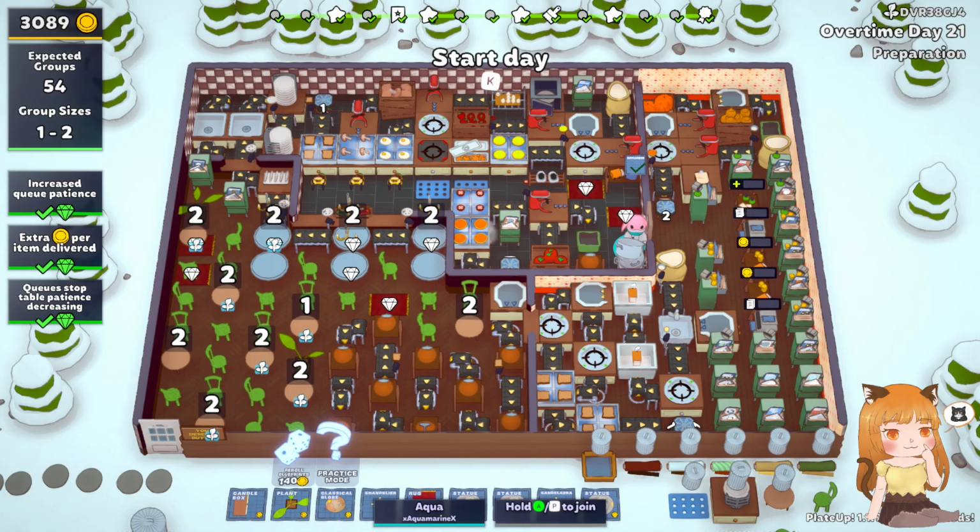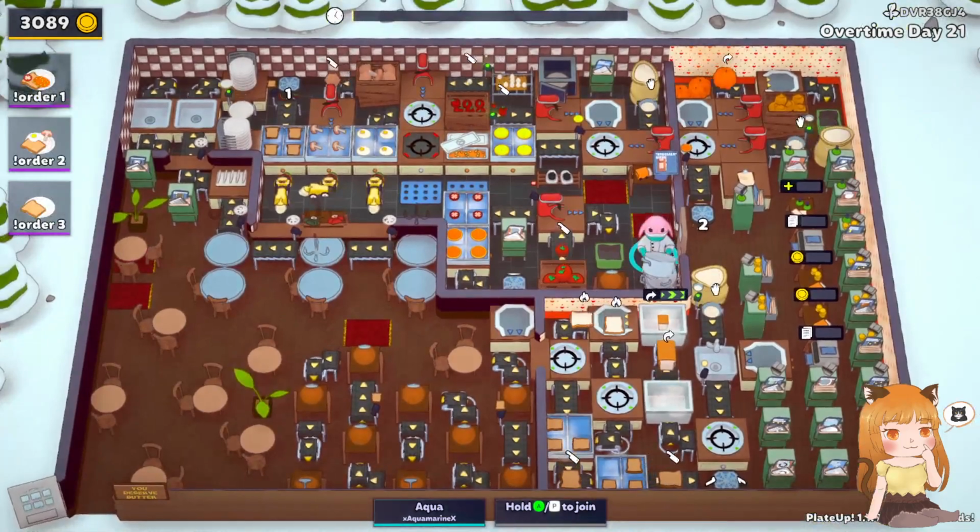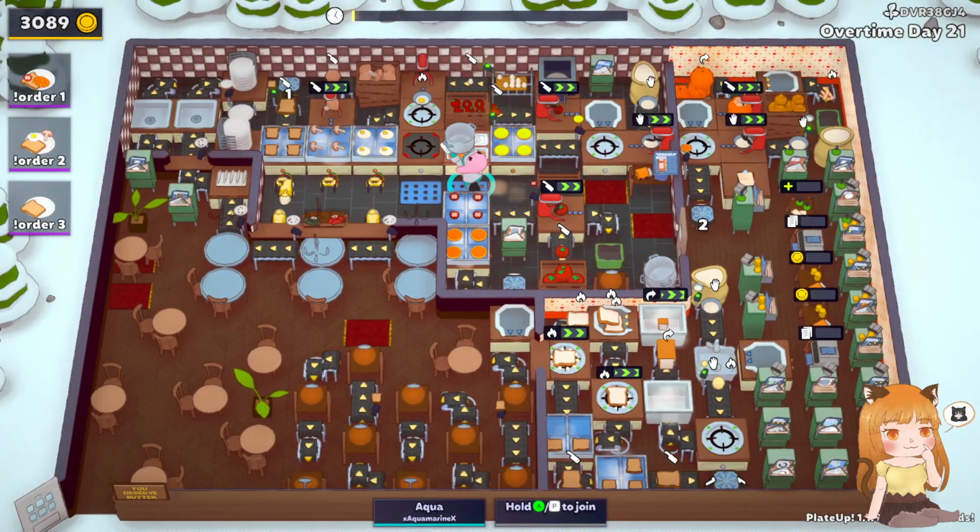There was another display stand. Do we want to do one more? No, there's no point. I think I'll leave it for now. So, 1, 2, 3. We've lost 1, 2. So, it might not fit anymore. Okay, I'll need to think about that. I might need to combine the toast in here. The plate with the toast. Yeah, I'm gonna have to figure that out. I will need to figure it out.